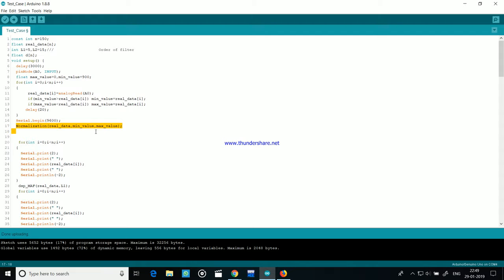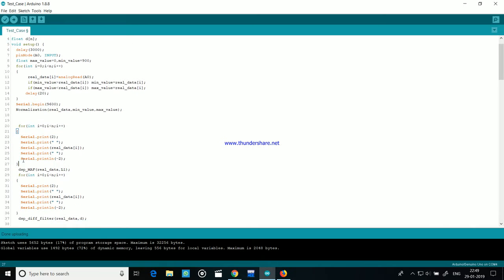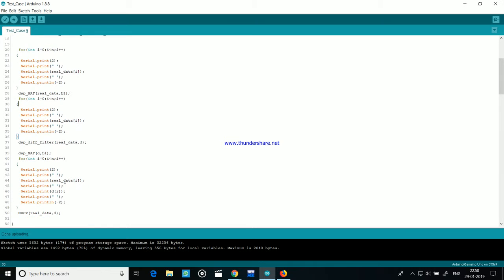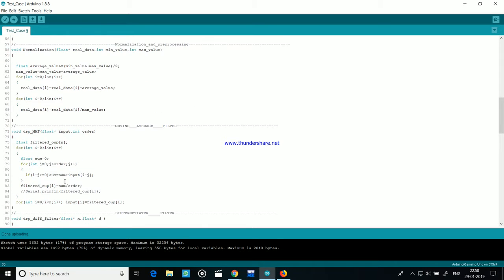This will make it easy to find and process the data further. This is a for loop to plot those normalized waveforms, followed by this line. This is all which I have explained in my last video.